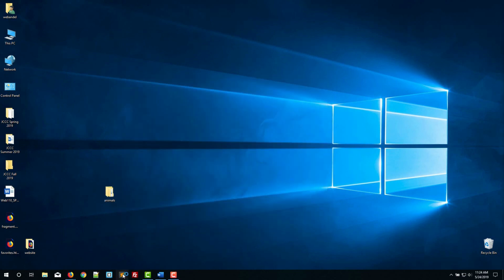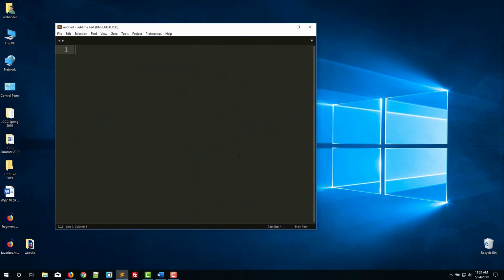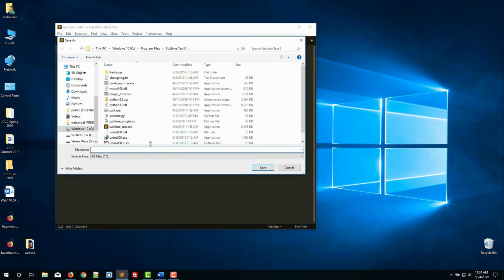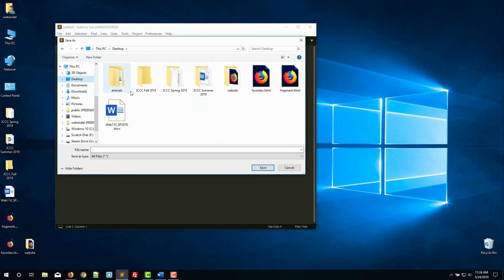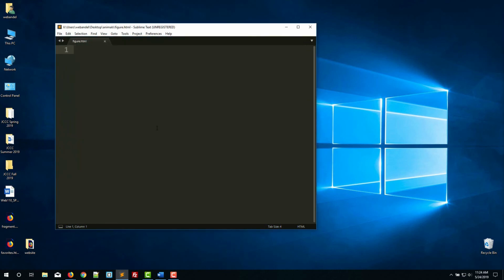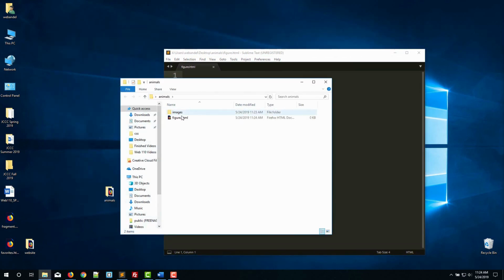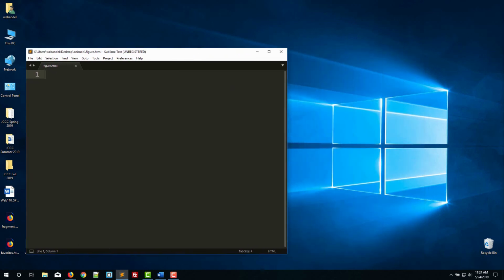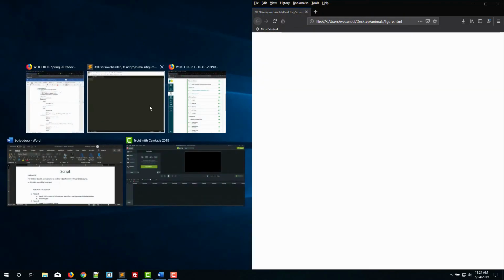We're going to open up Sublime and let's start a new file. Save as, find our animals folder. Call this figure.html. And we'll go ahead and open our file in a browser so we can look at it at the same time.